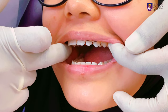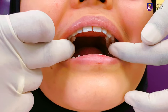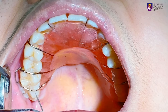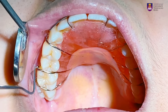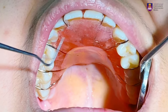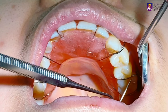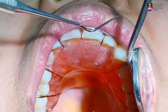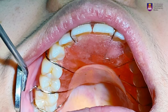Also, check if patient is comfortable, making sure there is nothing pricking or sharp from the appliance. From the occlusal aspect, ensure that all wire components are seated nicely at the dental embrasures and nothing is hindering interocclusally. Excess acrylic on the palatal aspect of the anterior teeth should be removed to allow movement of the front teeth if required.